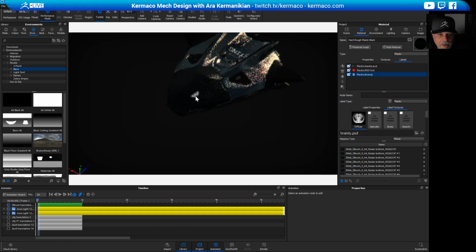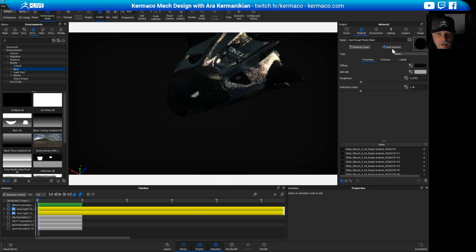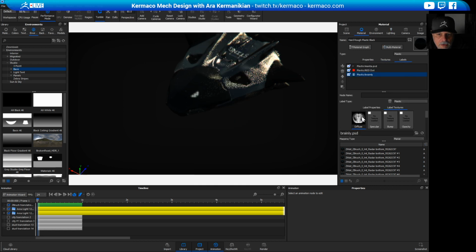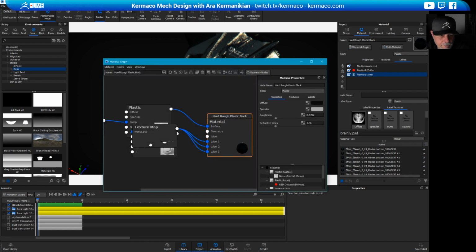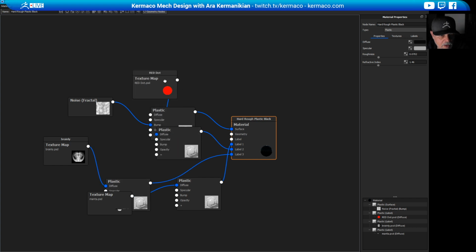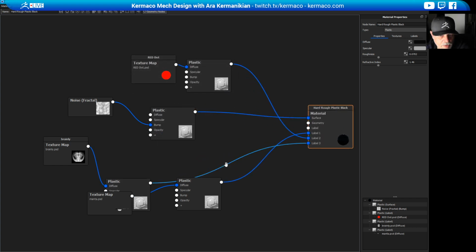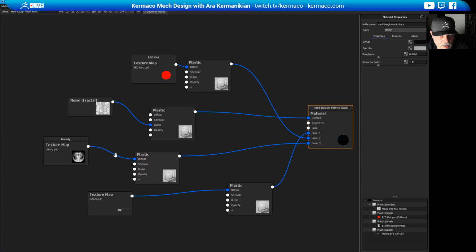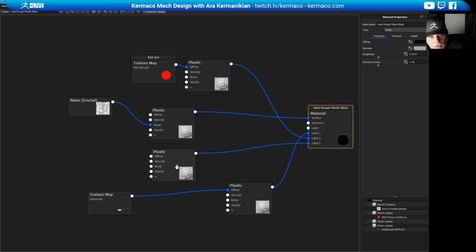Let's go ahead and edit this material and go to the material labels. And yeah, we don't want this to fuse at all, so let's unlink it. I'm just going to go to the material graph here and do it there. Looks like I added some other thing I didn't want. This thing over here. So you can see here in the graph, these are all the different things that we added to it, and these are all the different labels. And this one over here, we do not need. Okay, and I don't even think we need this whole thing at all.